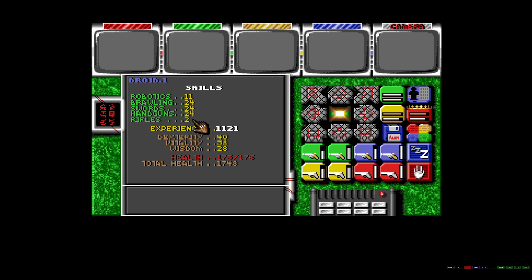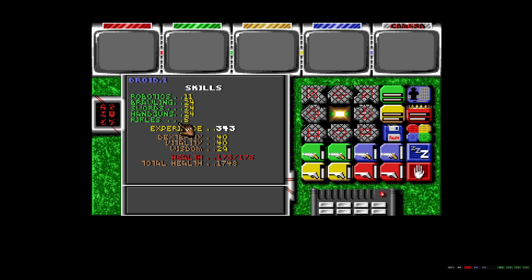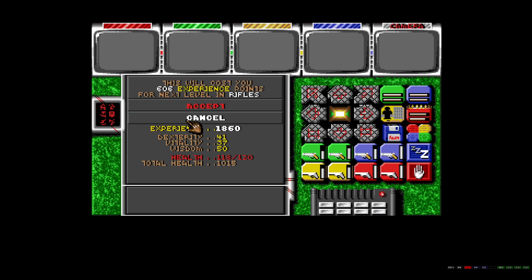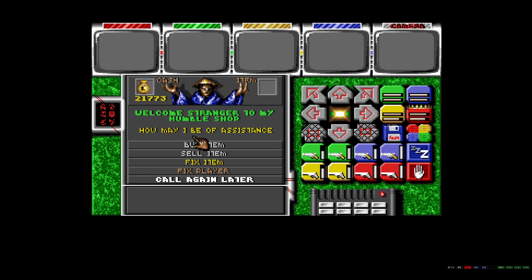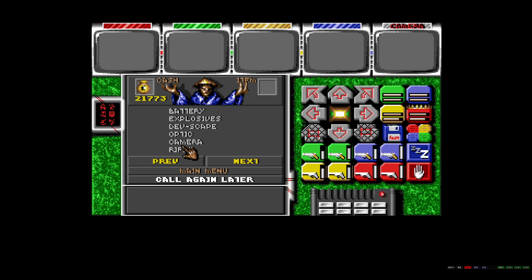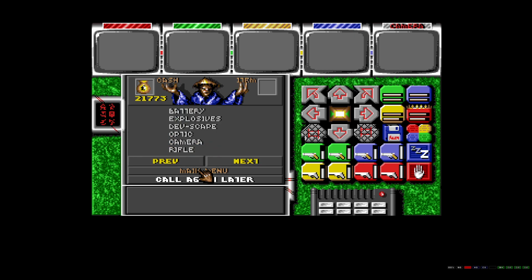Okay. We need rifles and more rifles and even more rifles. You guys are great with rifles, although I'm not gonna lie, you're gonna need a lot of experience to get good rifles. So I'm not gonna lie, I'm gonna say this. Rifle here, it's gonna cost. So give me a second.